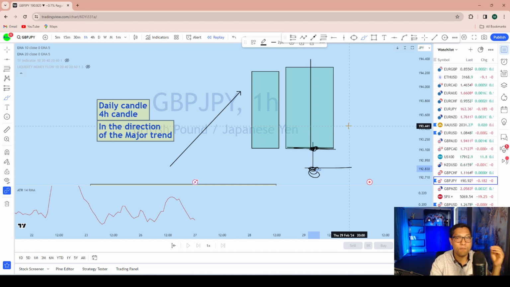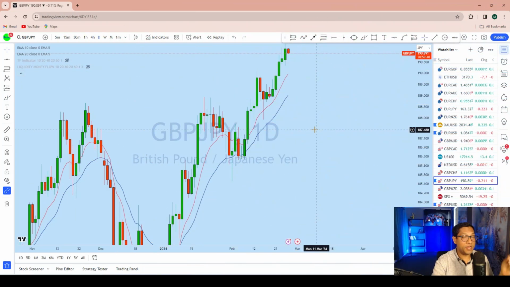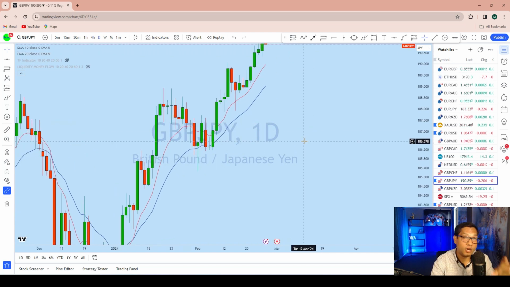Guys, this cannot be back tested as it is real-time information. When the candle closes, you'll see only a closed candle. So make sure that you stick till then to see how it works. Okay, so let's begin. First of all, let's look at the GBP JPY. I will be looking at the daily chart and we'll see how the market is gathering liquidity on the lower time frame based on the ICT methodology.